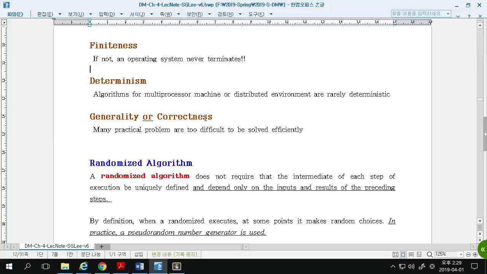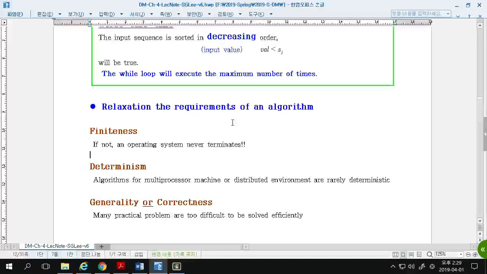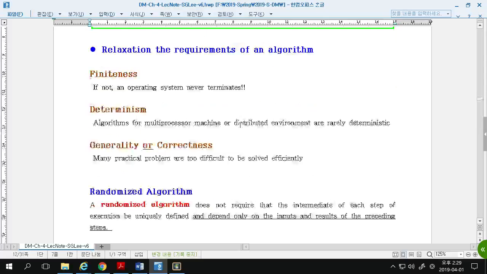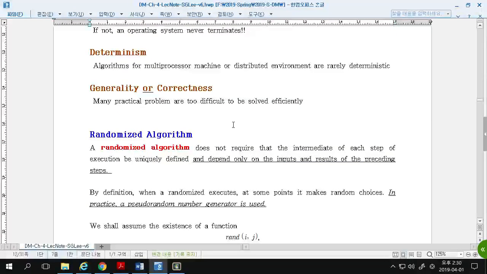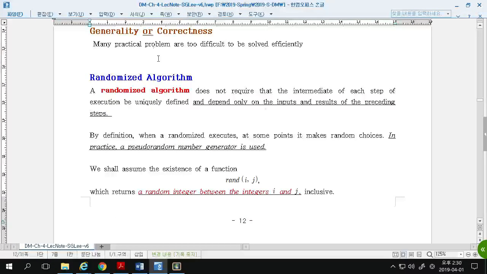Generality or correctness: many practical problems are too difficult to be solved efficiently. So we should make an algorithm that works generally and also produces the correct answers. With those in mind, we can build up an algorithm.